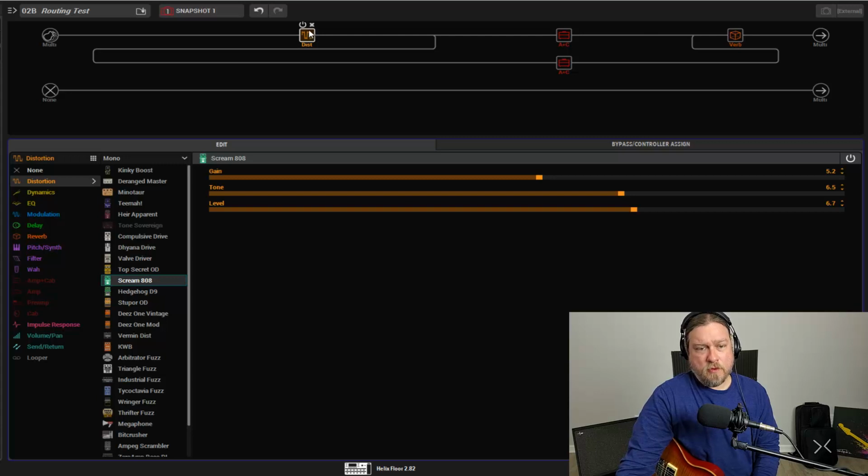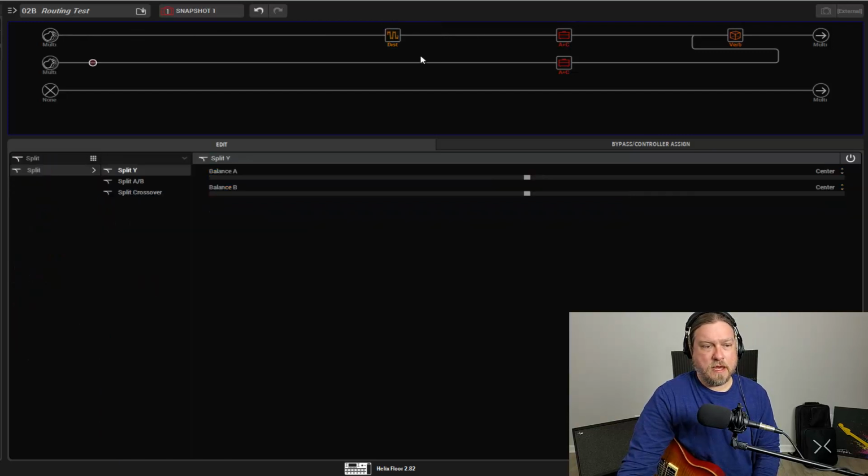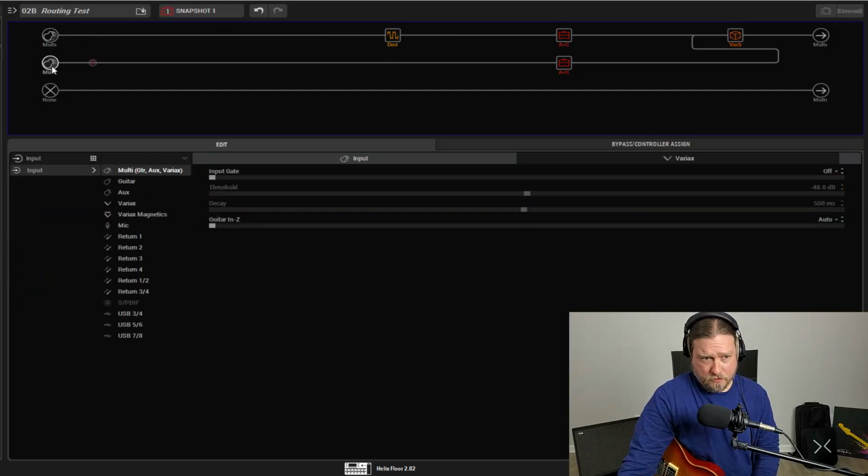Same thing as the reverb. Right now, the signal comes in, hits the Tube Screamer, then goes to both amps. If you only wanted the Tube Screamer on one amp and not the other, same thing as the reverb: just drag it where you want it. Right now, it would only hit the top amp. This would only hit the bottom amp. Anything in front of the split is going to hit both. Same as with the output, you could actually drag this down and do it this way to where you have your signals coming in both.